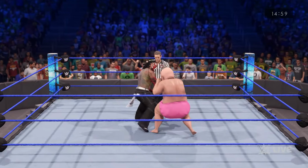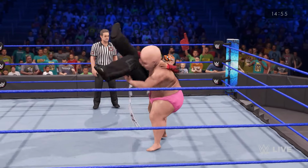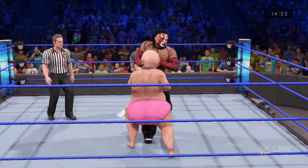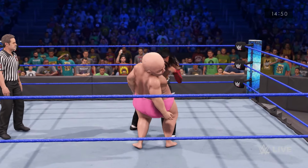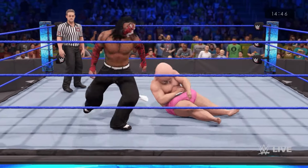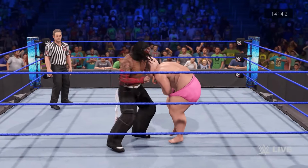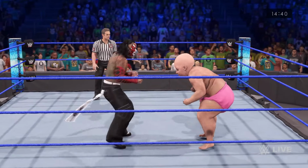Corey, what's the strategic approach in an Iron Man match? You just need to pick up a fall as fast as possible so that your opponent has to play catch up. If you can't do that, you're going to be fighting an uphill battle the whole way. By no means is the first fall guaranteed, though. We've seen plenty of big Iron Man match comebacks in the past. You cannot give up hope in a match like this.